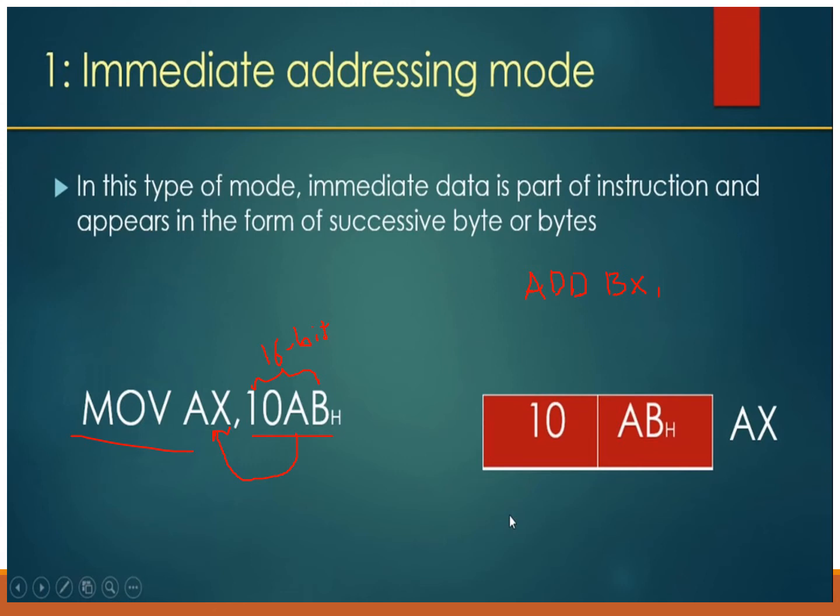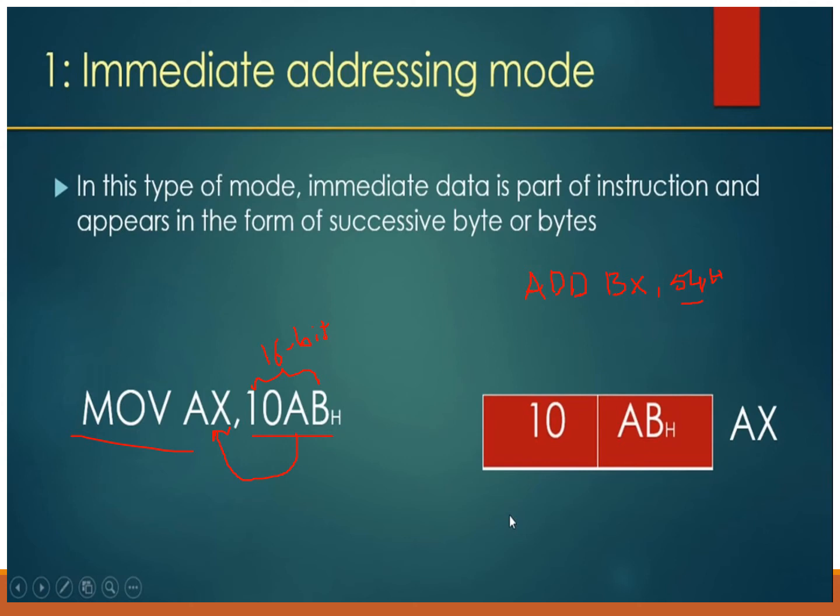Even though you are using a 16-bit destination register, you can use 8-bit data, like 54H. So 54H is hexadecimal data which I want to add with the content of the BX register. If there is already data in the BX register, then the data in the BX register and this 54H immediate data together will be added, and the result will be stored back onto the BX register.